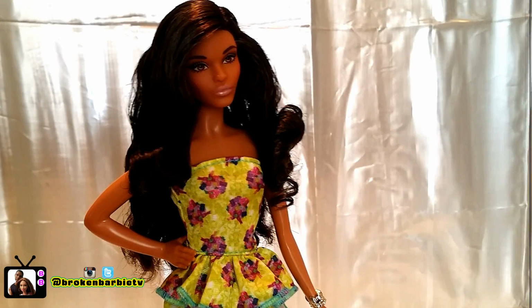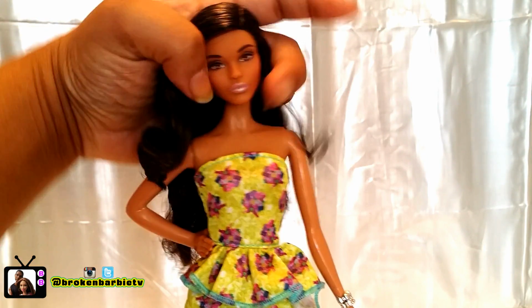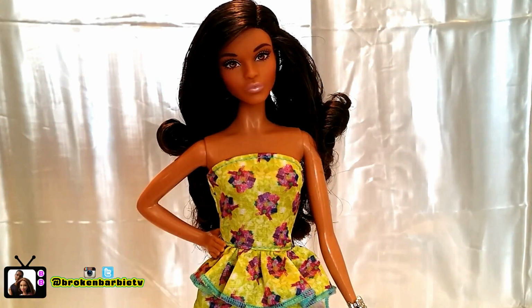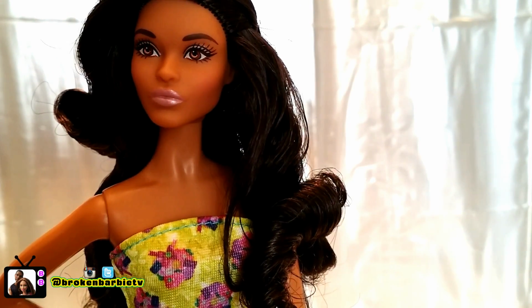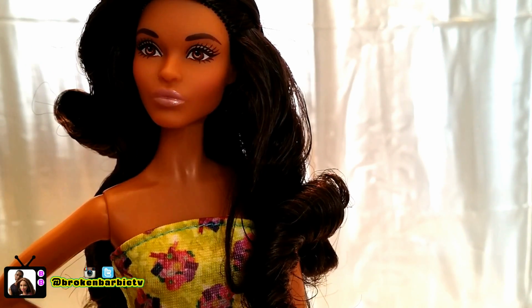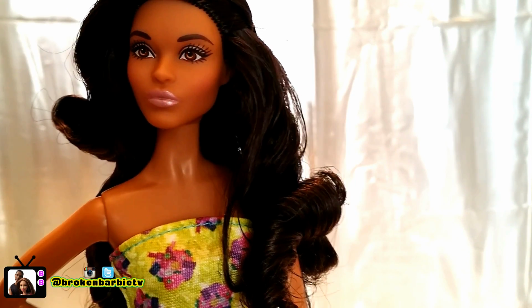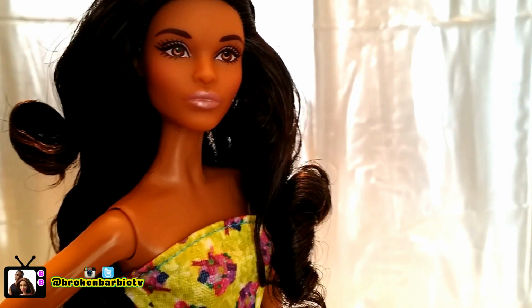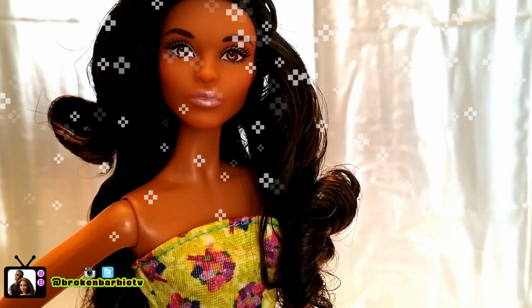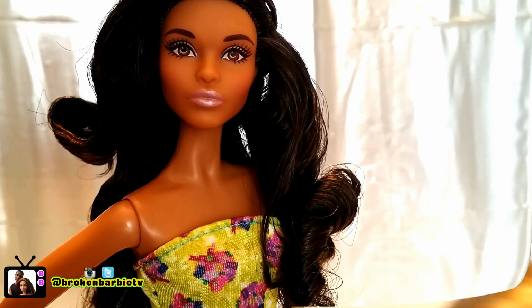Some things may be a little too loose, especially in the hips and the torso, and I think this dress looks marvelous on her. I like the bright colors with her skin tone. I noticed she's not wearing very much makeup, just a subtle eyeshadow, a bit of blush, and that bright lip gloss. That doesn't bug me too bad because, like I said, I was just gonna rebody her and redress her anyway, so I'm not that hung up. But if you were buying this doll for the purpose of having her as a holiday decoration, it might bother you a little bit that her makeup is so underdone.